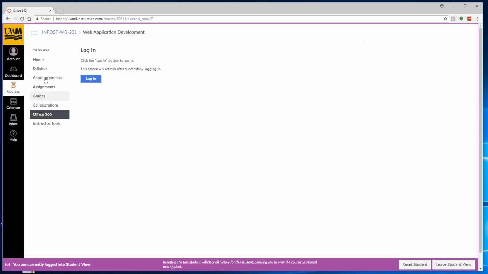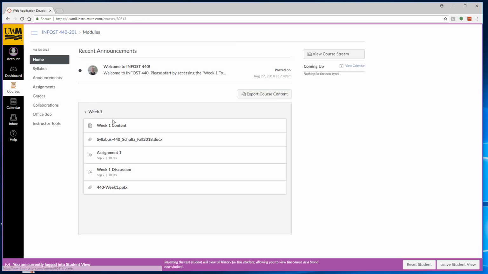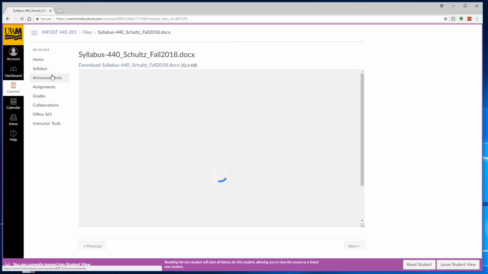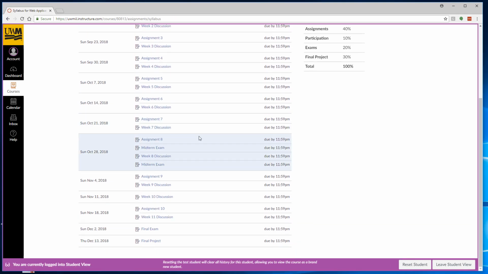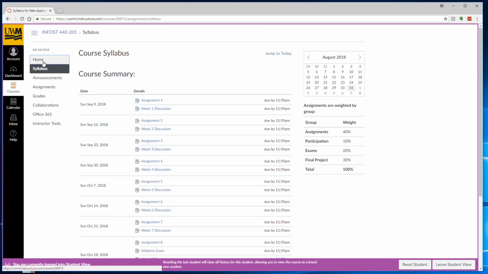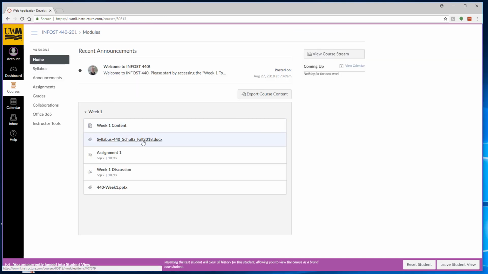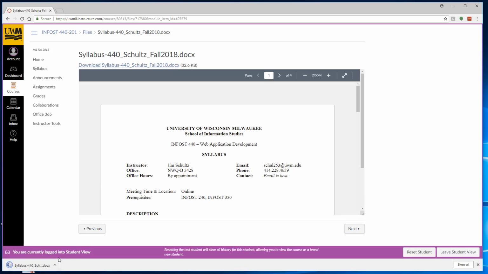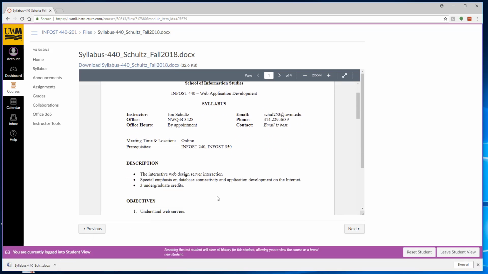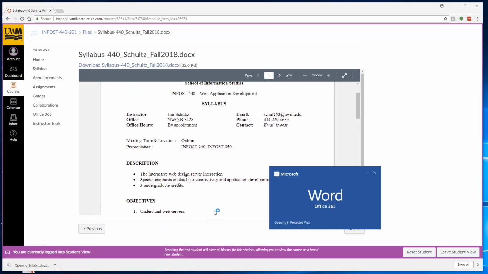So now, let's go back to the syllabus. And actually, I wonder what happens if I click syllabus on the left-hand side here. What does this do? Okay, this is an overview of the assignments and when they're due. Okay, cool. So that's just interesting. But we're going to go over the syllabus document itself now. If you want, you can also download this document, I believe, by clicking on the link, and that'll download a copy so you can open it in Microsoft Word. So I'll do that just so you have a bigger screen to see.